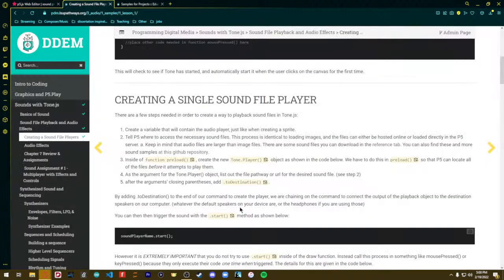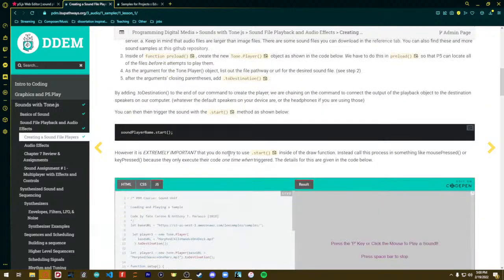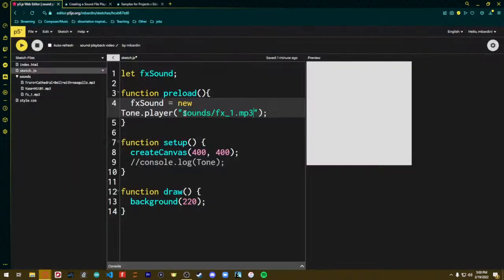I'm just going to double check that this doesn't have to be a capital P. It is a capital P. Okay. I always mess that part up, so I just wanted to double check. Tone.Player with a capital P, since the player is a class of objects. That makes sense. So now we have loaded in the sound file into fx sound.